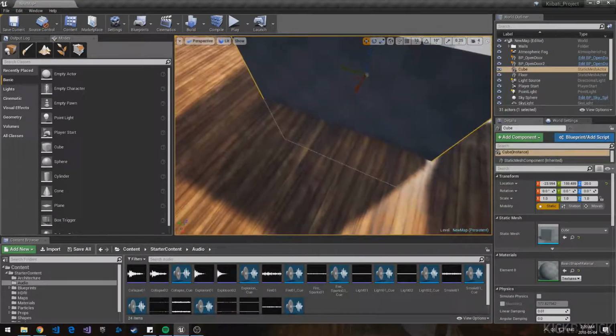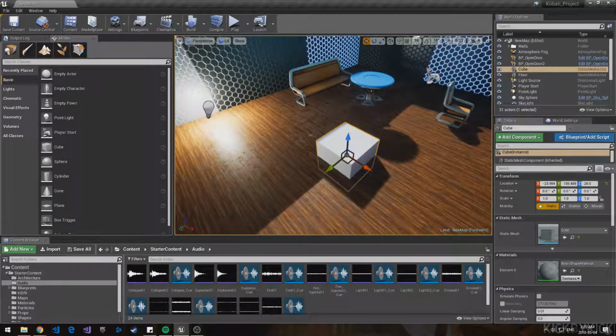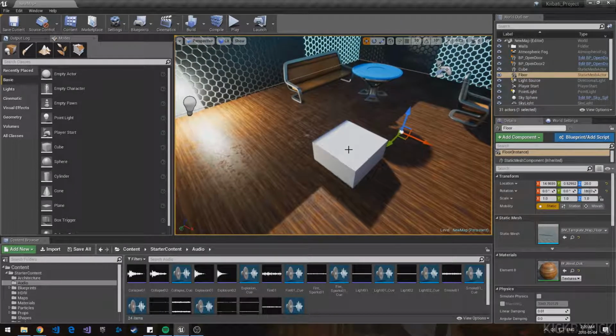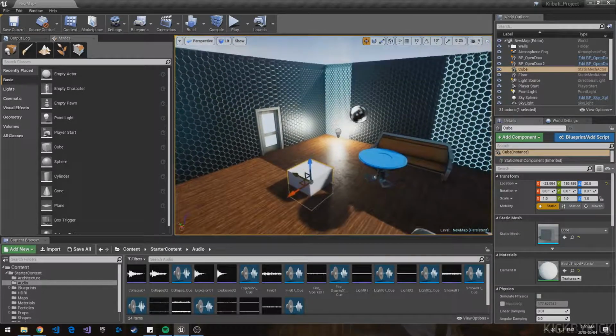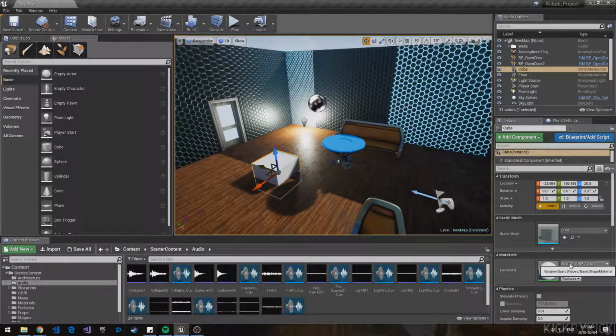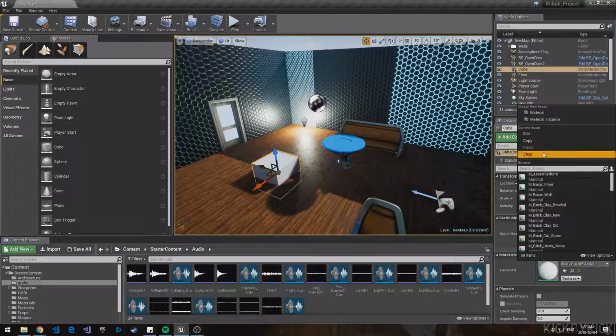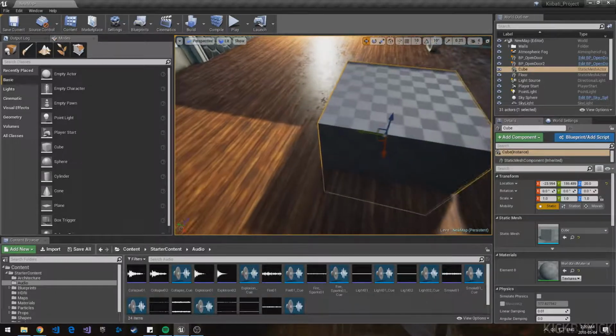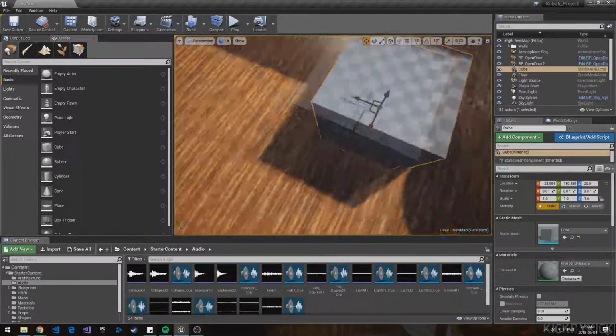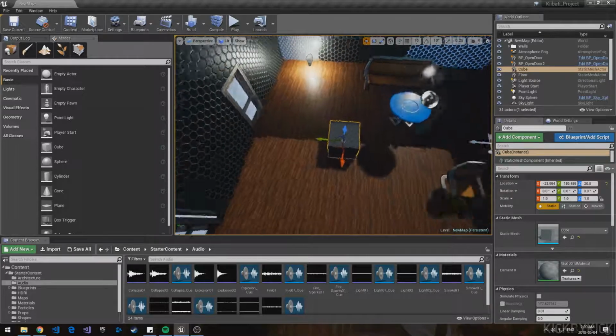When you see something that has like the black and white squares like this over here, okay, I think it looks like it gave it a material automatically. But let's see, yeah, so we just remove the material from the cube. Look at that, it literally has no material.